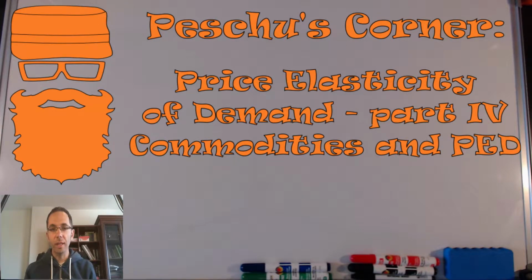Today we are going to have another lesson on price elasticity of demand. We are going to continue the trend that we did with the past few lessons, and we're going to focus on different applications of price elasticity of demand. The topic of today's video will be price elasticity of demand and commodities. So we are going to examine what kind of elasticity do commodities have, and we'll see some practical applications that occur as a consequence of those elasticities.